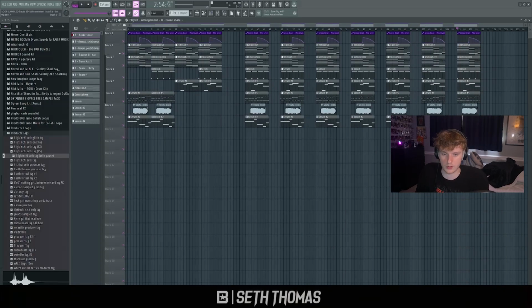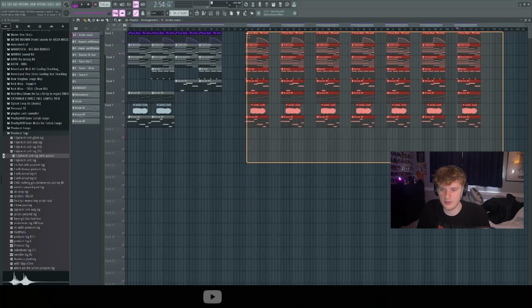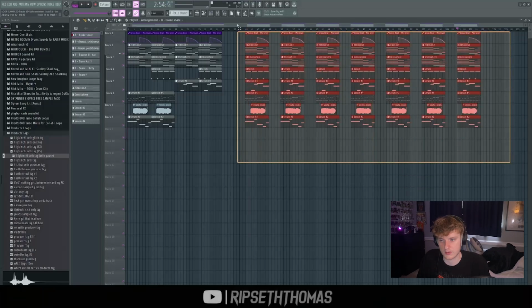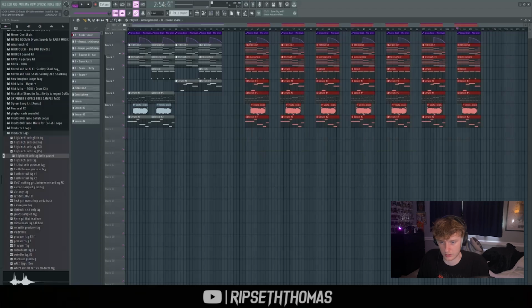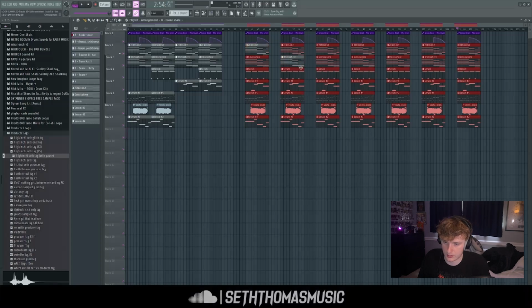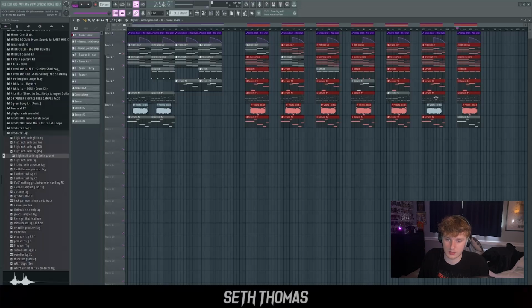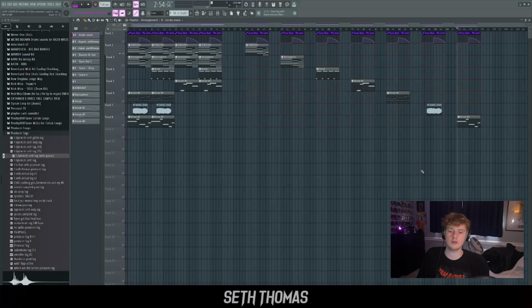You can also just do it a bunch and then do the same thing I'm about to do, but I like to challenge myself a bit. Then what I do is highlight everything except for the automation, because I like the automation to go throughout the entire thing. I'll highlight all of these, then hold Control and Shift and click on one of each of them, one by one at an angle like that. See that? Boom. Now everything you don't need is highlighted, so you can just press delete and there's your stems.